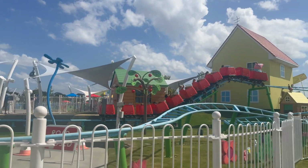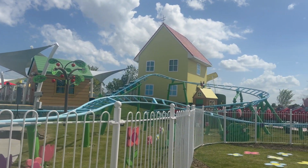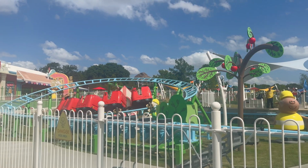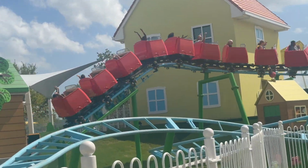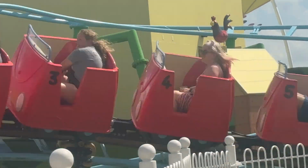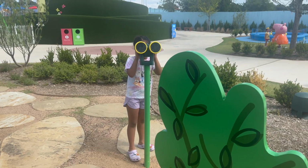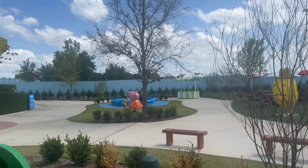To wrap up the day, we went back to the mini roller coaster for one final ride because honestly, no trip to the Peppa Pig theme park would be complete without it. And of course, Adya wanted to ride it one more time, for the sixth time in fact. By the end of the day, we were all tired but happy. It had been such a fun-filled adventure, from water play and sandcastles to rides and laughter. I would say the overall experience was amazing, especially for the price. The park is well laid out, family-friendly, and packed with enough to keep little ones engaged for hours.